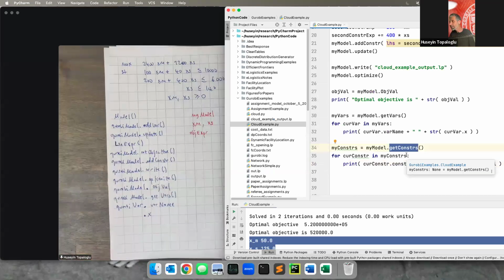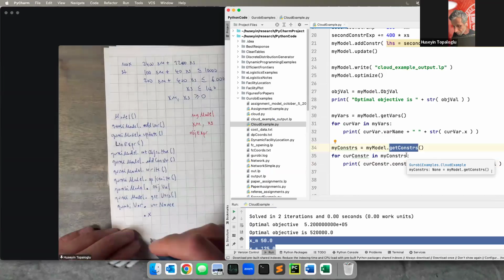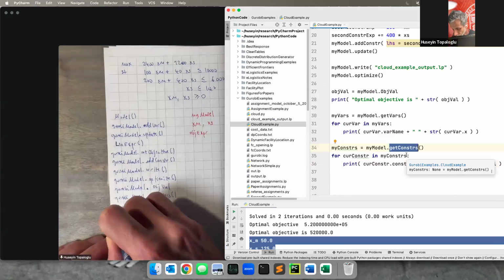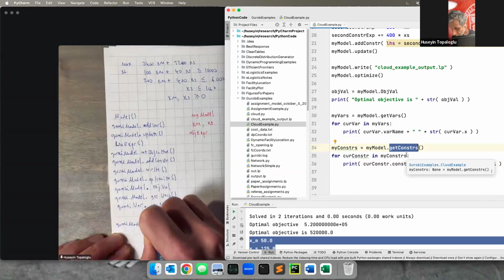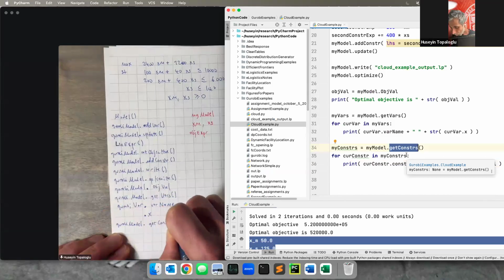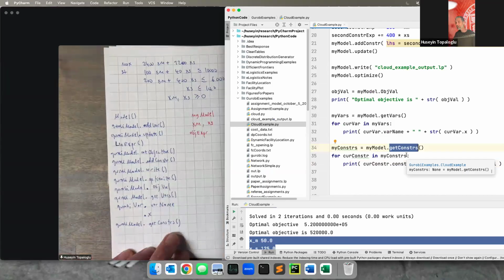If you go to a Gurobi model and say get constraints, it gives us a list of all the constraints in our model. It returns an array that includes all the constraints in our model. So now we're looping over all the constraints in our model.